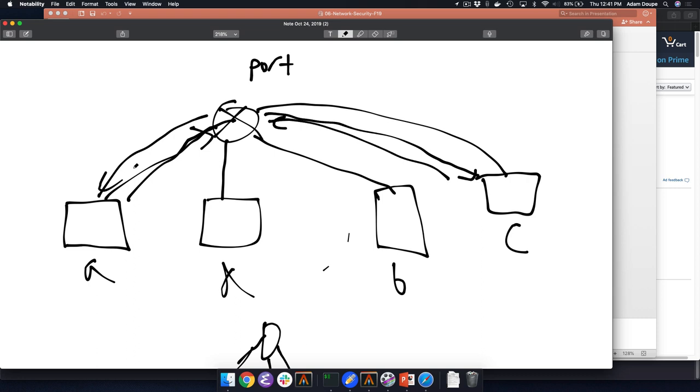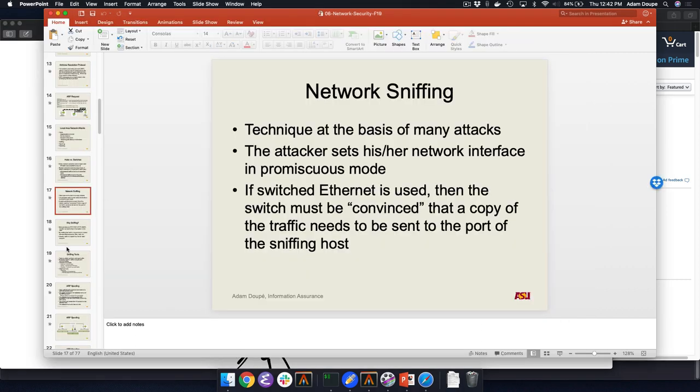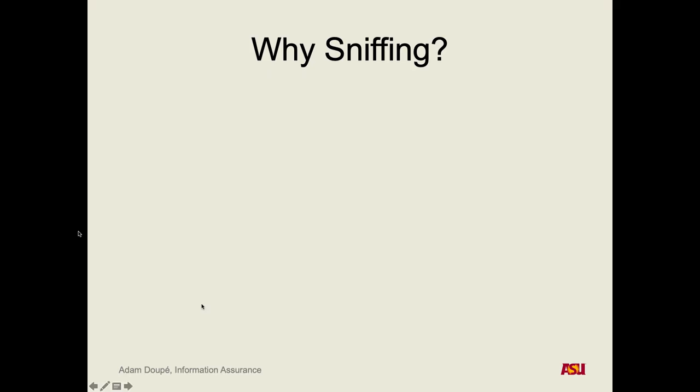And the thing to think about is, switches are very fast. Some of them are 10 gigabit per second, 100 gigabit per second. Really fast switches. So it needs to make a decision very quickly on where the packet goes, and so they're not really smart devices. They're very dumb because they need to be very fast. Okay. We'll go to exactly how we can do this in a second.